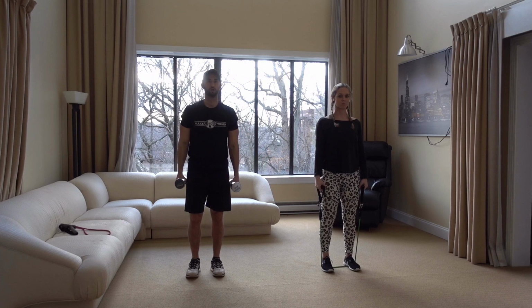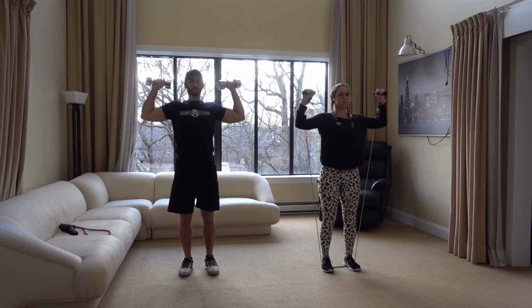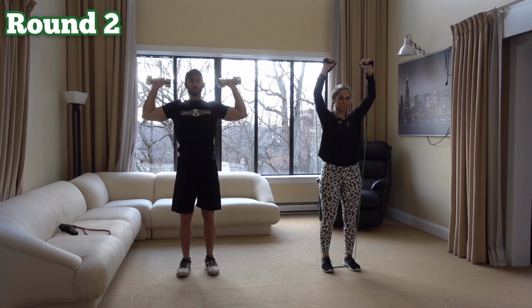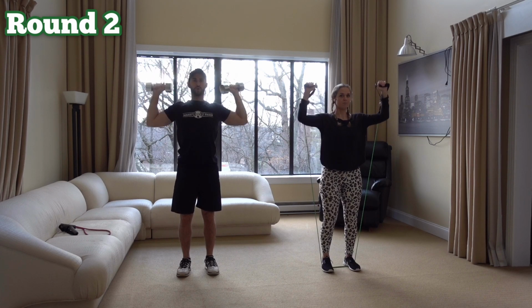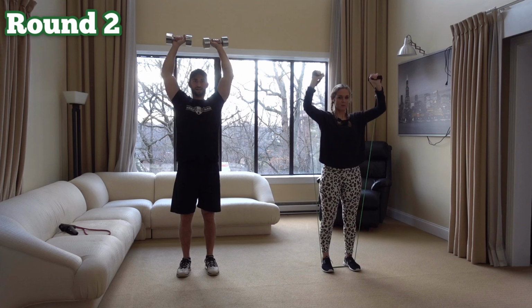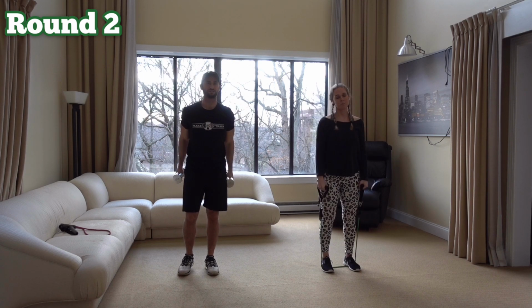We're going in 3, 2, 1, go. Remember, you're not counting reps. Just perform the movement as many times and with as much intensity as you can in that 20 seconds. Good, and relax, good, 2 rounds done.